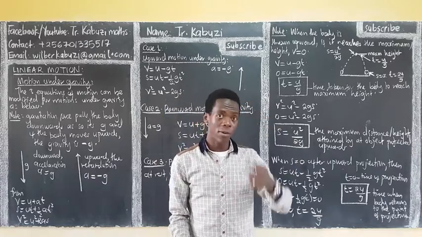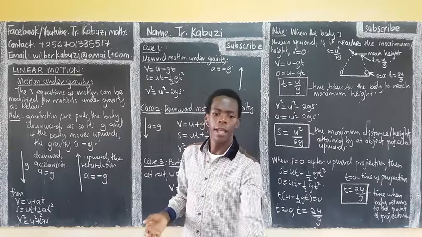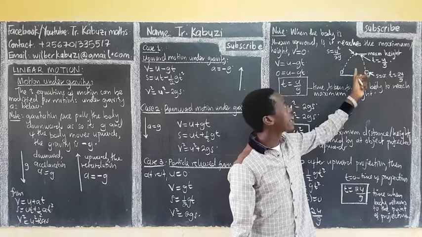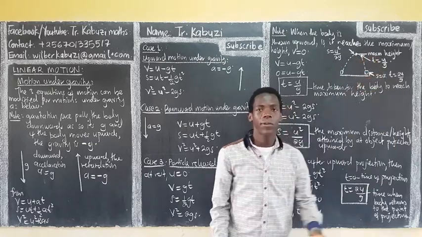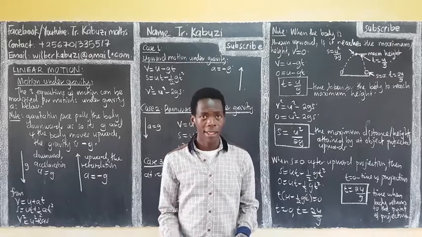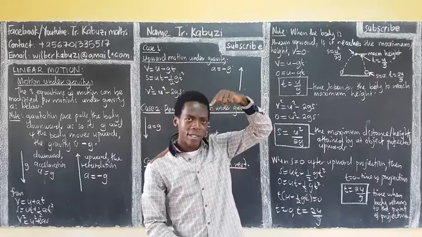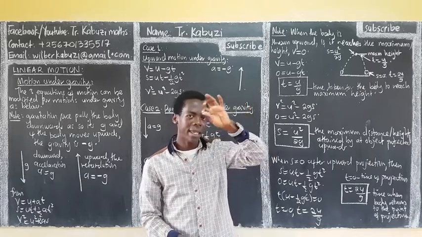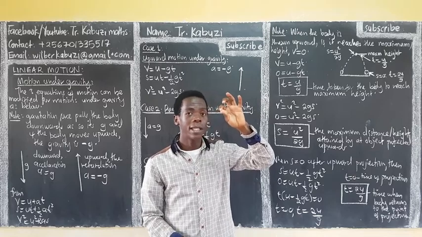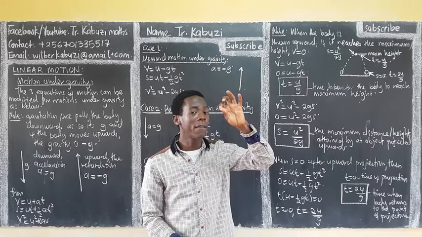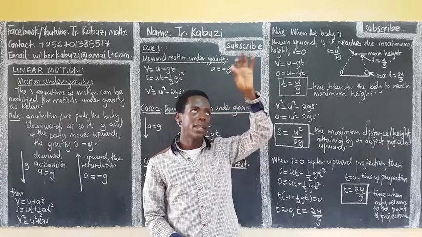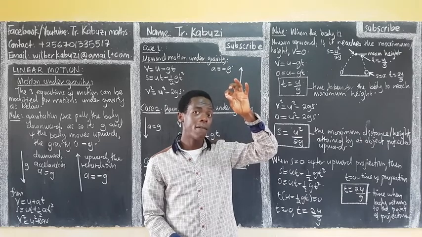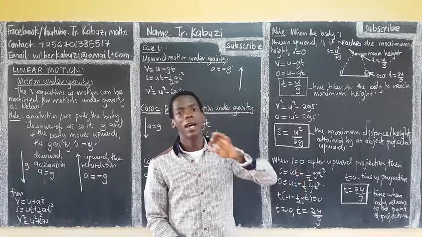Look at this chalk. It's going to reach a certain height, then it falls again. This height here is what we call the maximum distance or the maximum height. Before it falls, there is a moment there where the final velocity is 0 because it's not moving. If it was moving, it would have been going up. But at that moment before it comes down, the velocity is 0, because if it's not 0, it would have been moving.